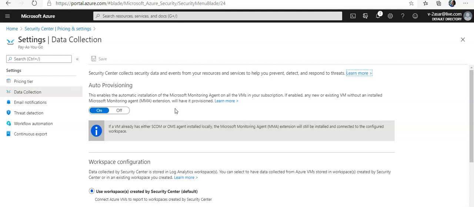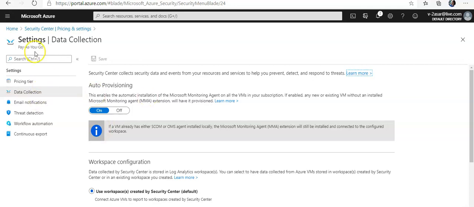Let's say you have onboarded the Azure subscription, we can enable Security Center for resources running outside of Azure as well. For example, your on-prem VMs or in other clouds as well. But you have to provision the Microsoft monitoring agent to be deployed. So in this video, we will see how to install the Microsoft monitoring agent on a Windows computer, which will help you to enable Security Center for the resources that are outside of your Azure.